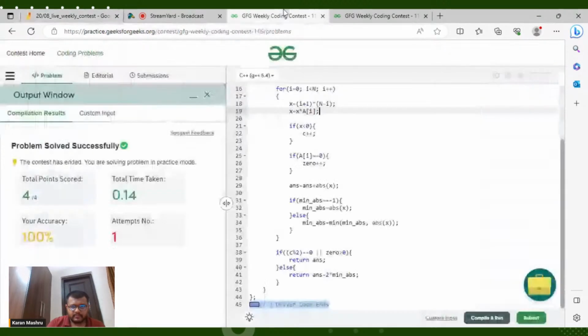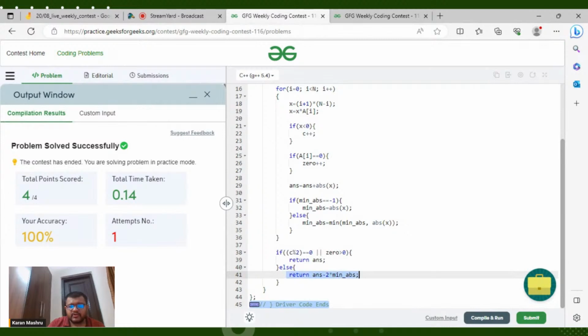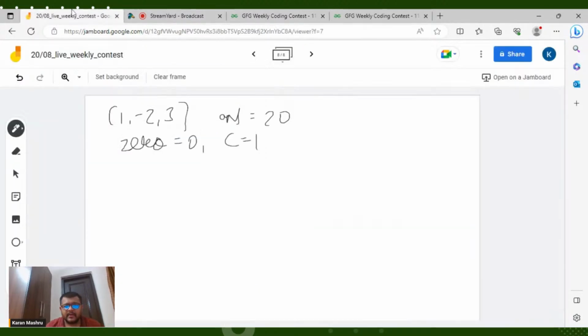So in the if condition, I will be executing line 41 of the else part, and the minimum absolute value would be 3, because I have one as 3, one as 8, and one as 9. So I'll subtract 2 times 3 from 20, and I'll get 14. Okay, nicely explained, thank you.